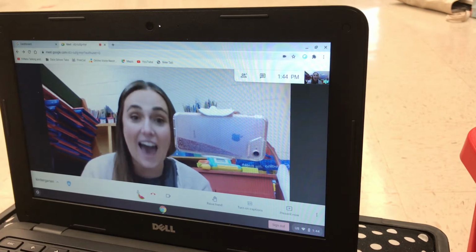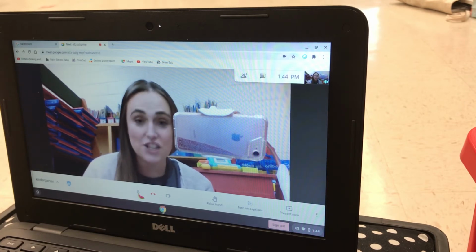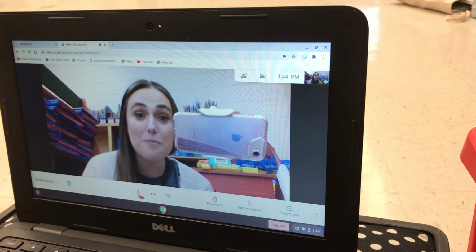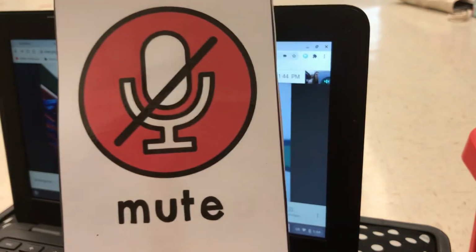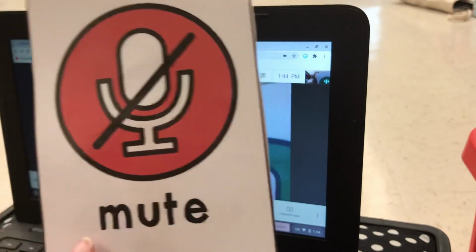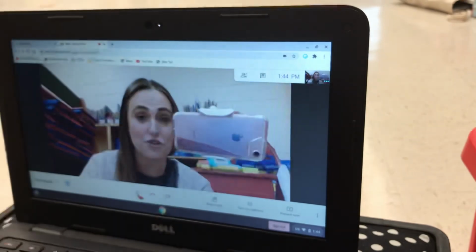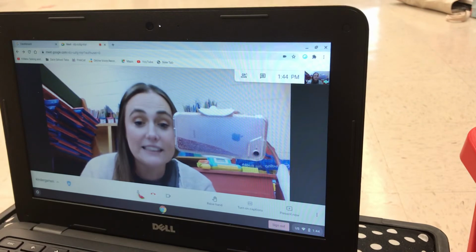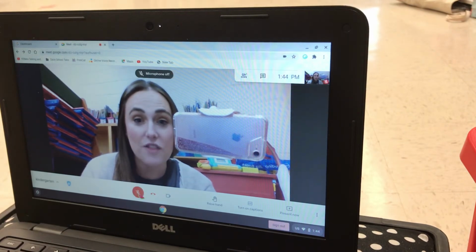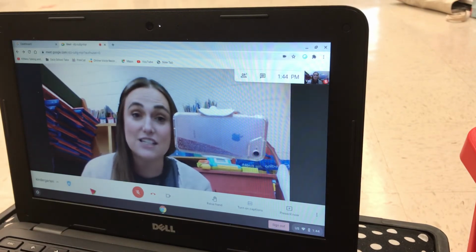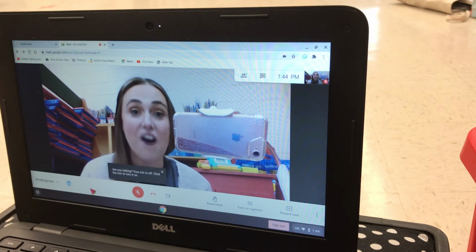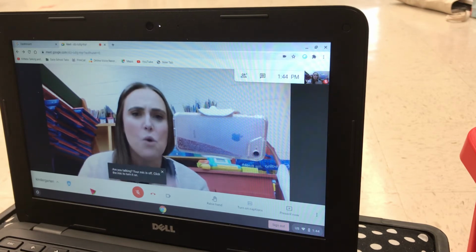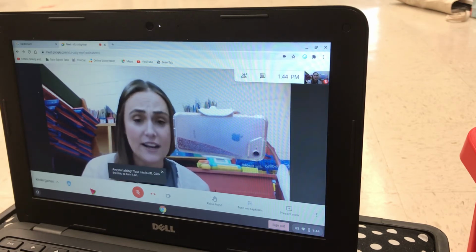And then after you say whatever you're saying, she might say, go ahead and turn your microphone back off, or go ahead and mute yourself. And she might even hold up this sign. See how it's red and it says mute and has that slash through it? So go ahead and click on mute again, or that microphone again, and that means it's turning your microphone back off. And that way we won't hear everybody talking at one time.